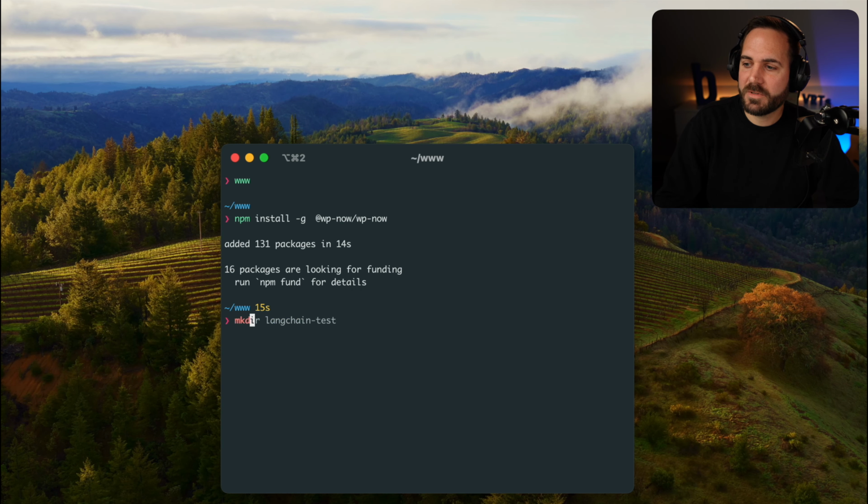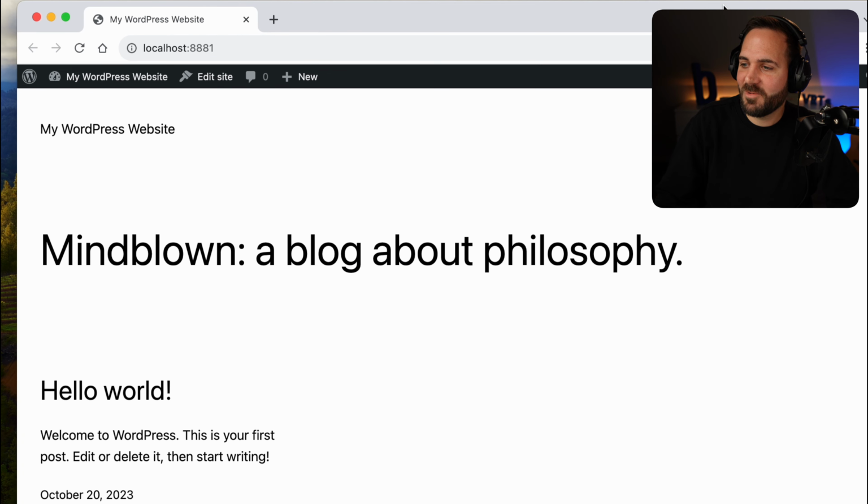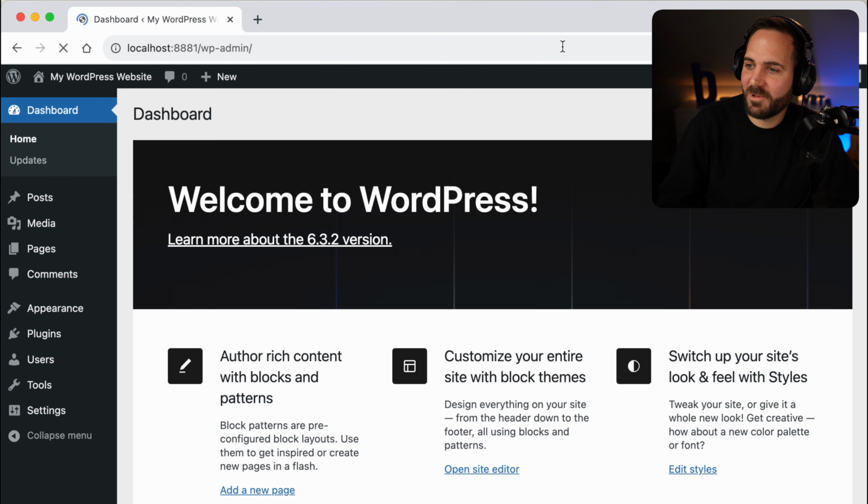Yeah. So this also takes a little bit because it's based on WASM. It downloads the WASM files for all the PHP versions, and all of these are around 10 megabytes each. Then the initial run takes a little bit, but then it's super fast. Okay, let me just make a directory here, WordPress test, and then wp-now start. What? Yeah. Nice, it worked. That's it. With a database and with everything you need. Cool. And with the admin area. And I'm logged in already.